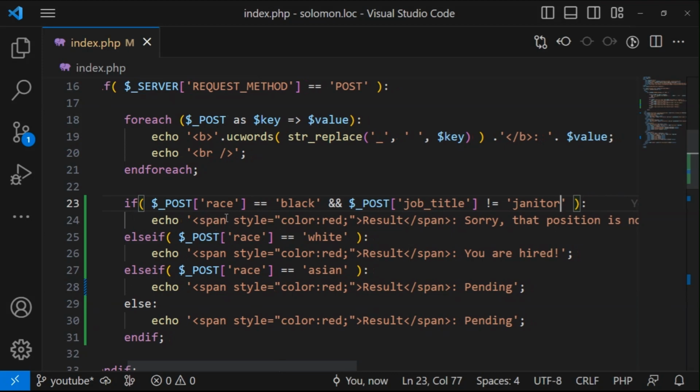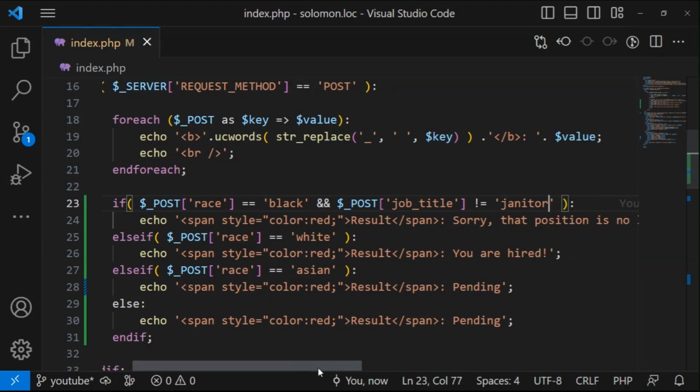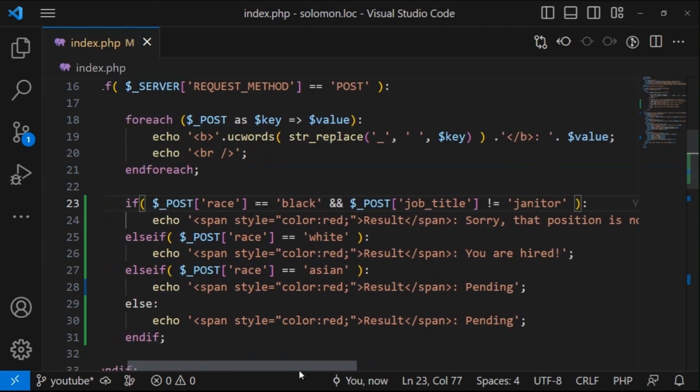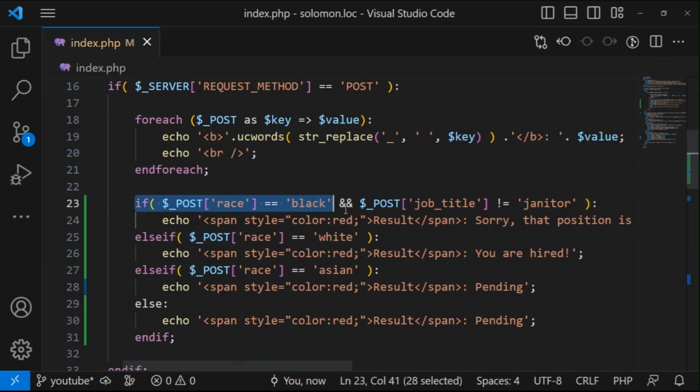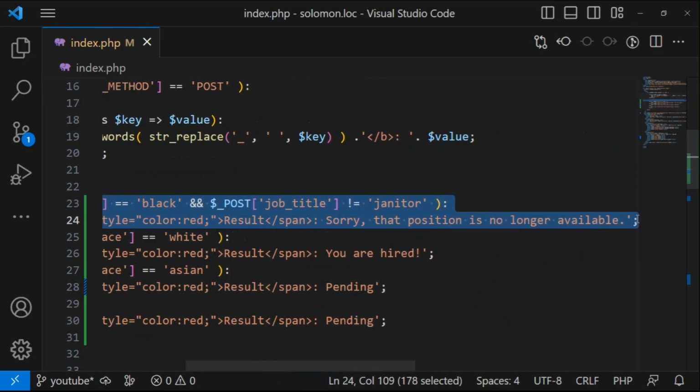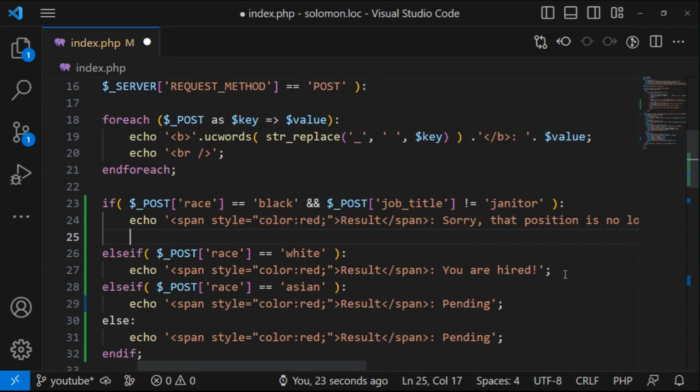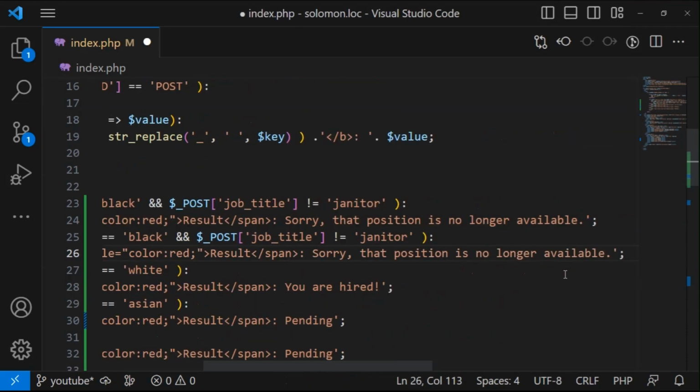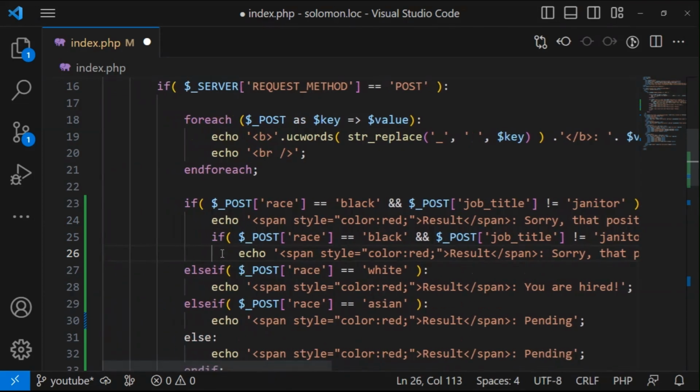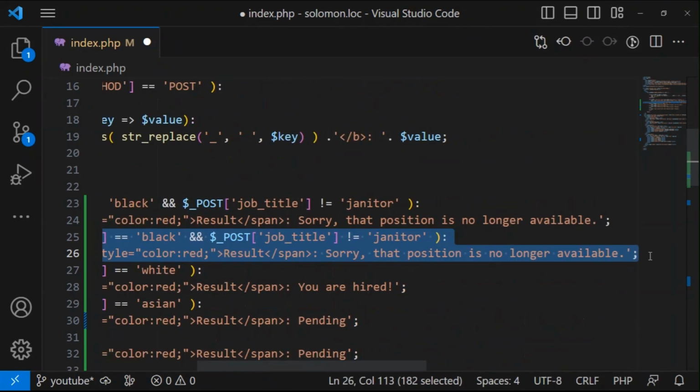So I'm saying if the person is black and their job title is not janitor, say that position is no longer available, right? So I'm going to show you how they would do it, how you would do this if you were only going to hire the black man for the job that you want him to have, not the cushy job that he's qualified for, right?